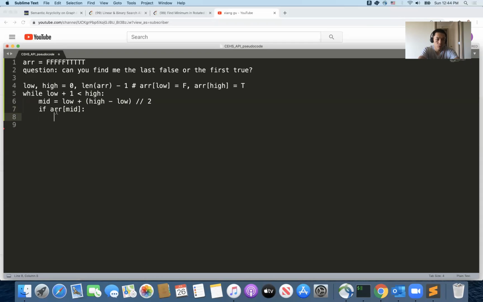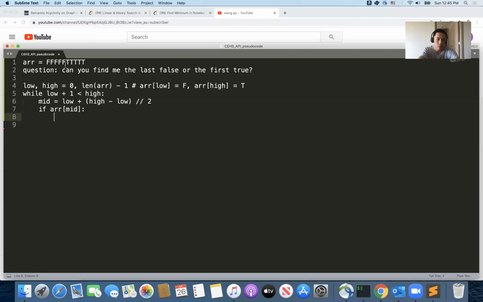If the middle point is true, then that means everything to its right is true, so you should set high to be mid.